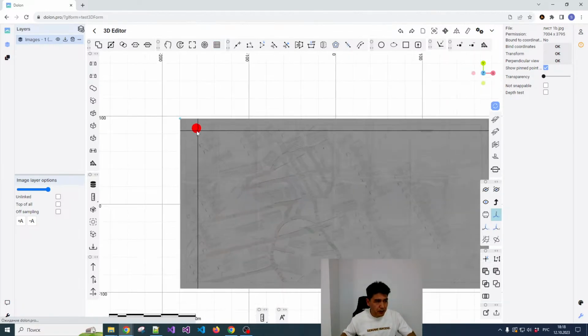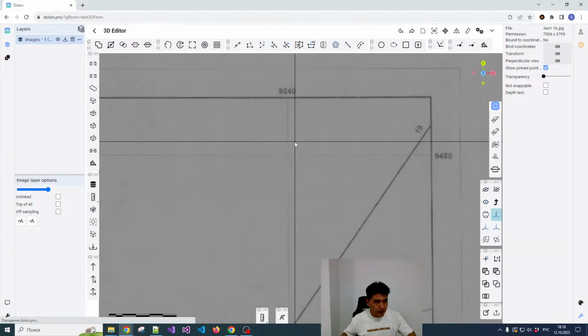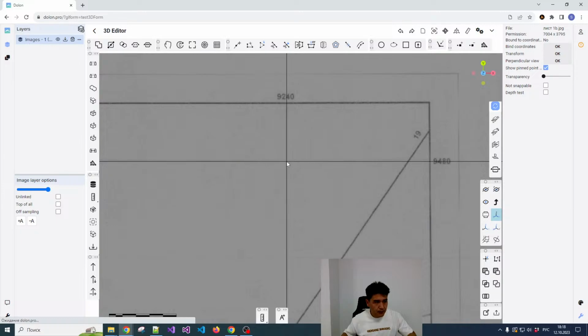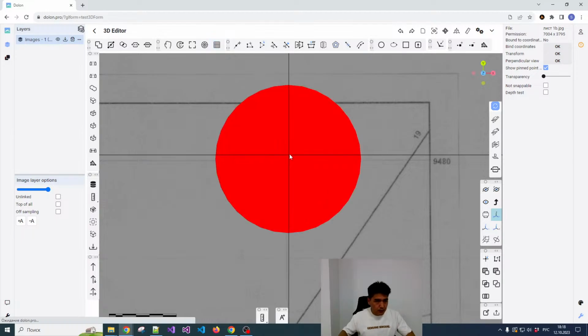In order to bind correctly, we need at least 4 binding points. So this is the second point. We'll put in the real world coordinates.